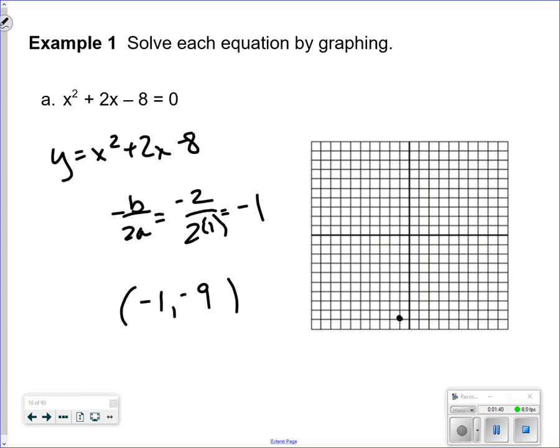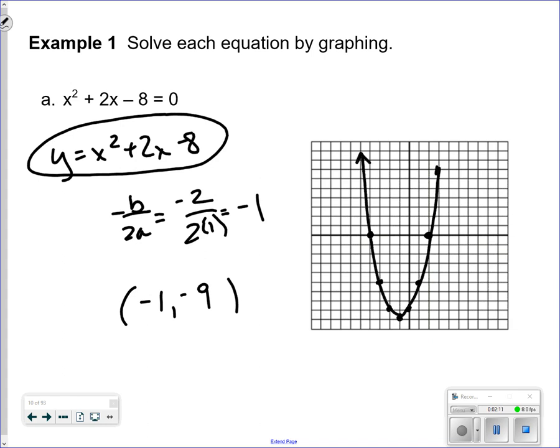I'm going to use the shortcut method. Those of you that watched the video on section 2.2, I believe it was, you go over 1, up a, over 2, 4a, over 3, 9a. Again, you can do an XY chart. There's nothing against doing an XY chart, and those would be the points that you would get. You could type this into a graphing calculator and use the table function, and again, it would give you these points to graph.